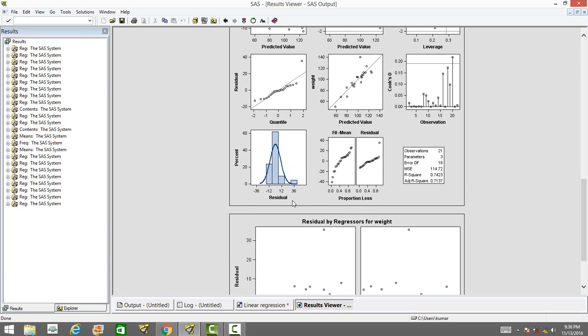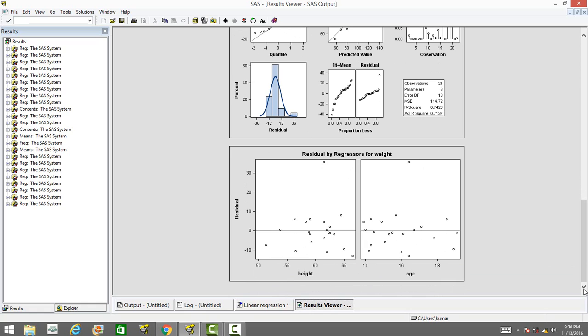You can see the residual is somewhat normally distributed. If you remove this outlier, I'm sure it will be even closer to a normal distribution. That will be very good then.